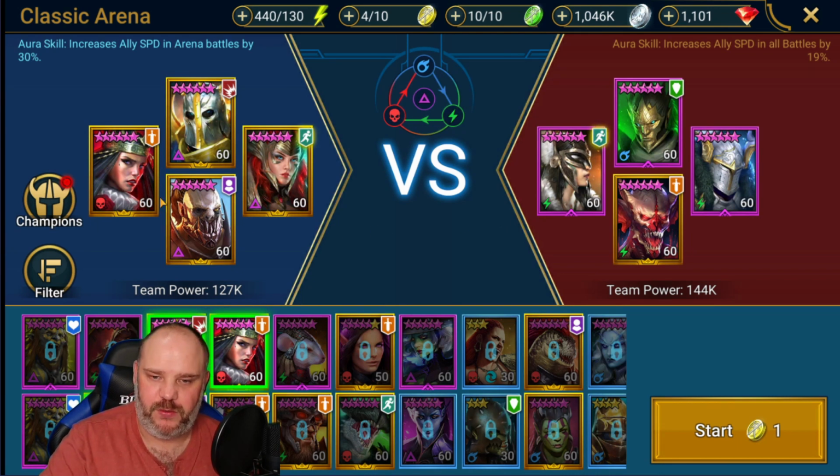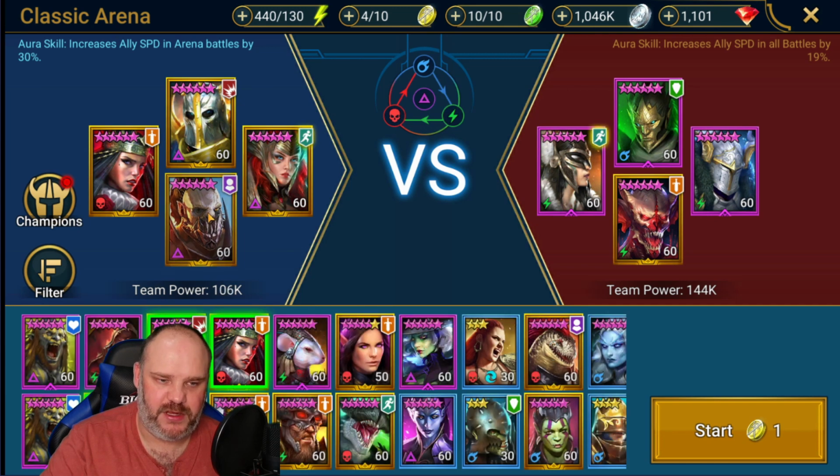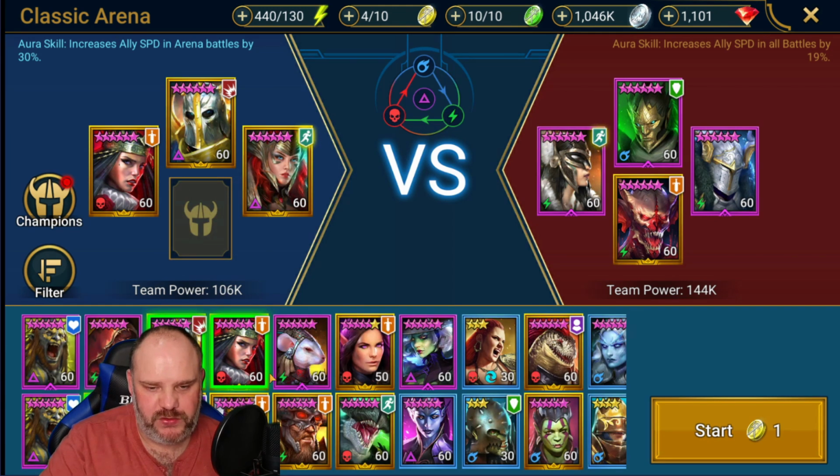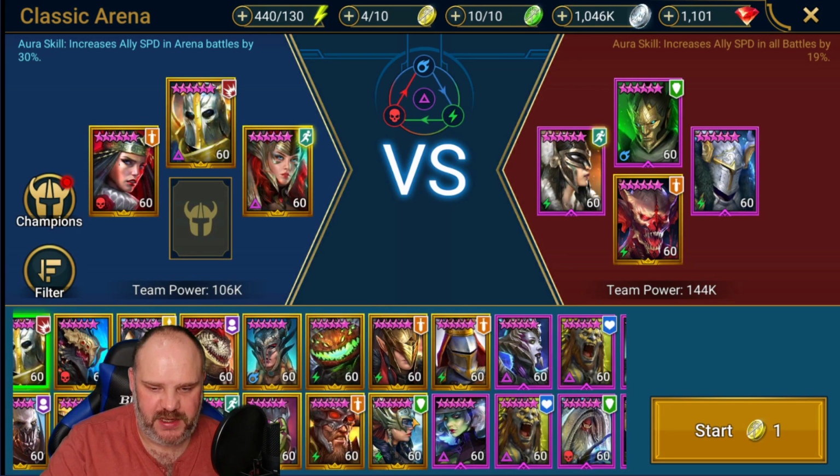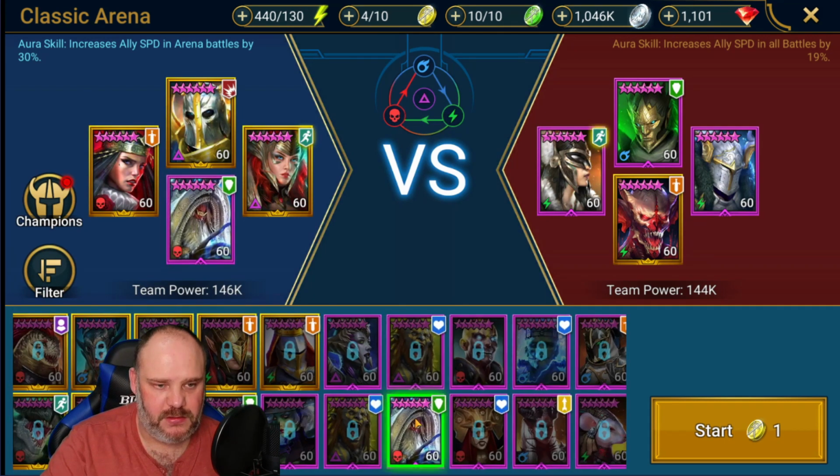So you could do this one of two ways. You could take out your DPS, but then obviously you're going to lose a lot there. I like him going first and doing his freeze, so we're going to take out Warlord, and we're going to find Achak and put him in. There we go.